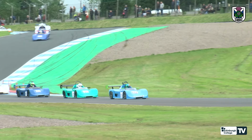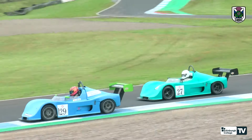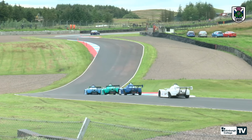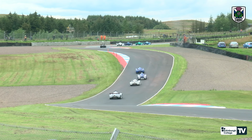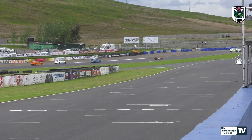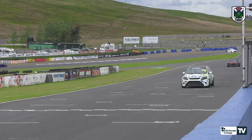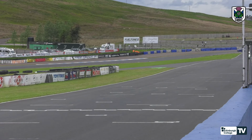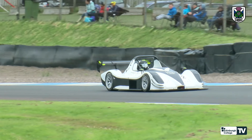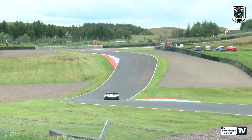As in towards McIntyre's come the Global Lights, and it's still Conor Farrell that leads the way, and he's doing that handsomely just now as he goes down through Butchers and over the crest of the chicane. 1, 2, 3, 4, then a gap back to 5th. Remember, Thompson out of the race. Anthony Thompson, we lost him very early, and Conor May didn't start. We lost one of the Global Lights before the actual start of the race. Car 170, and over the line goes Cowie, Dawson all together, tucked up there. 3 cars that actually went past there as the leader. And this, Andy Forrest will be liking this.